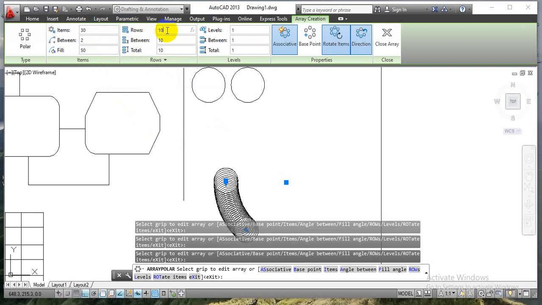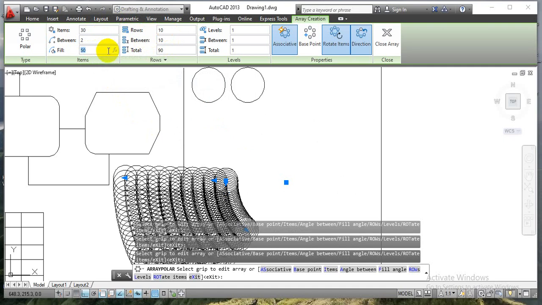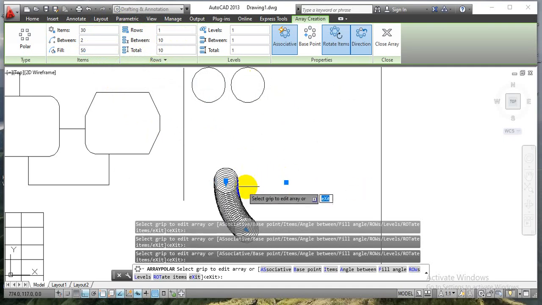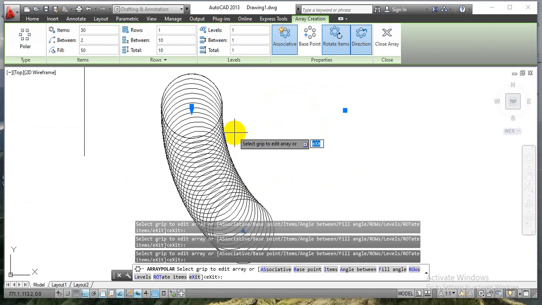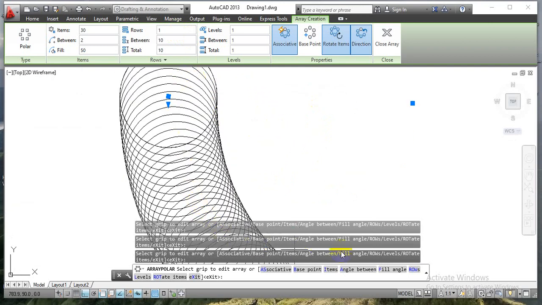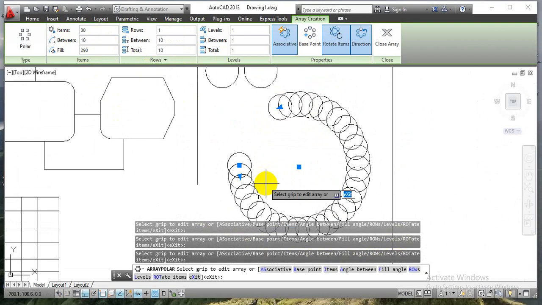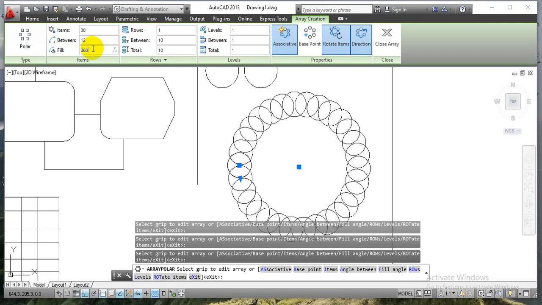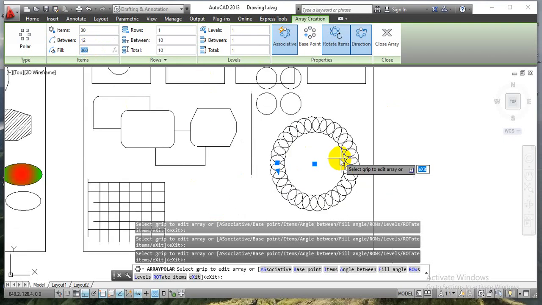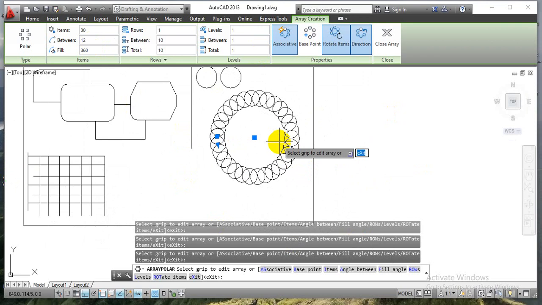Again we can enter the number of rows here. We can fill these distances as well like this. Now let me select this as 1, so that you can easily recognize what we have drawn over here. Now you can see that the array is created in a polar fashion. Now let me increase these distances. Instead of 2, I will enter 10 over there. Now you can see the change. If I go on increasing this distance and include angle equals 360, you can see we have this circular geometry from a single circle. So it's nothing but the polar array.